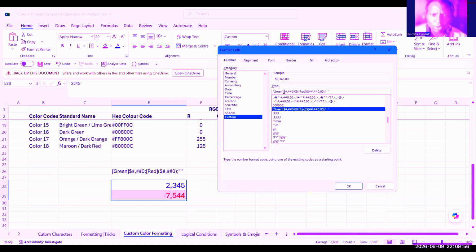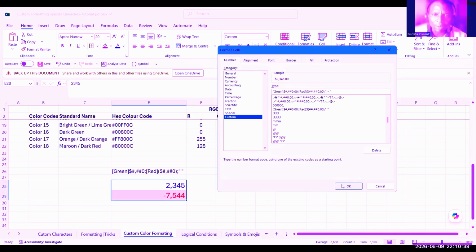I use green. So color green, I format my number with dollar. This is my number. That is for positive. For negative, I say red, and the dollar sign for the number. This is my number. And for my zero, I put what? I put nothing. Let me push that so that you can see when I type zero there. Okay, let's push dash, don't worry. Let's put dash.